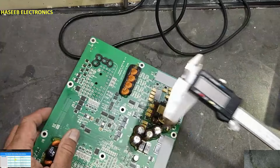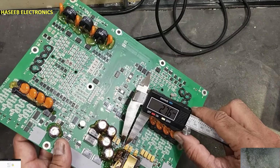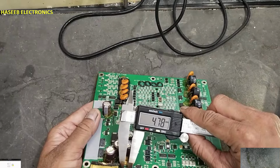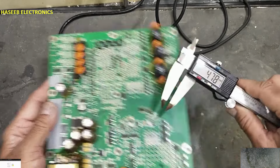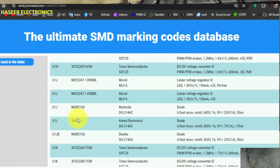U1J. And if you see its package style, its width is 2.76 millimeter. In length, it is 4.78 millimeter. It is DO214 AC package. Its part number is MURS160 or SMAU1J. We can select any one number.